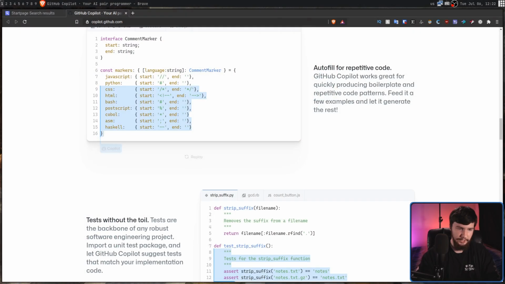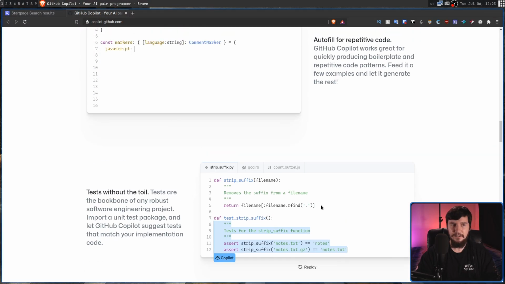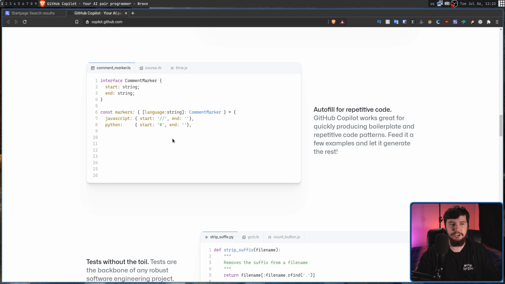While it can do more complex stuff, what it's really good at is dealing with the boilerplate code, or the code that doesn't really require that much thinking. Things like, I want a function that will send a tweet. I want a function that'll parse this JSON and put it into variables that match the data types. I want a function that will send an email. I want a function that will, for example, do some tests on my code. That's one of the examples they have down here. I want to autofill some repetitive code.